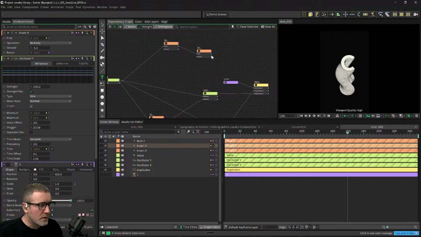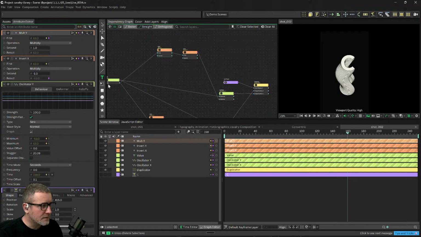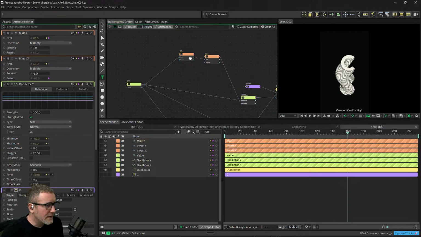Now, we've seen that we can grab that one and use it directly inside of minimum. Okay, and now let's configure that one. So we are multiplying by 1.